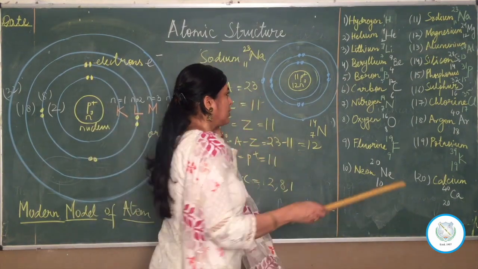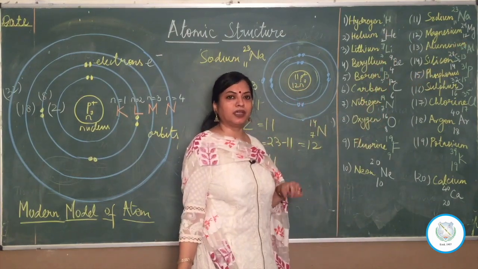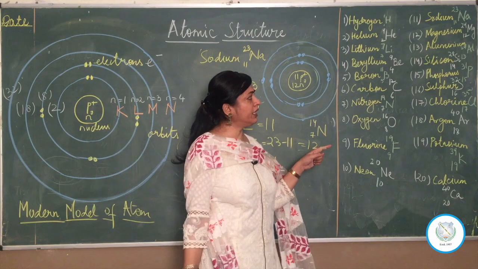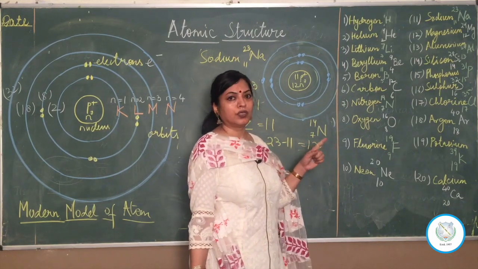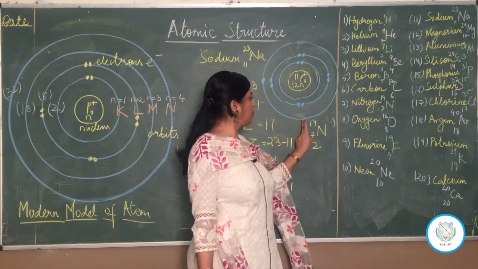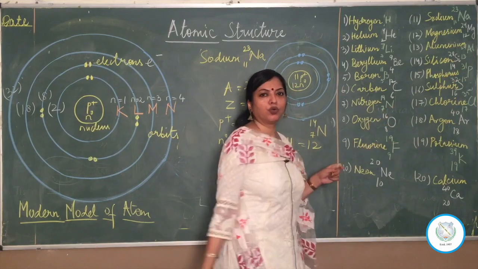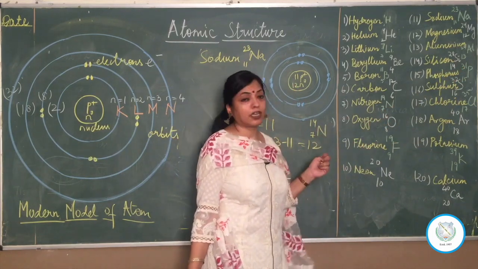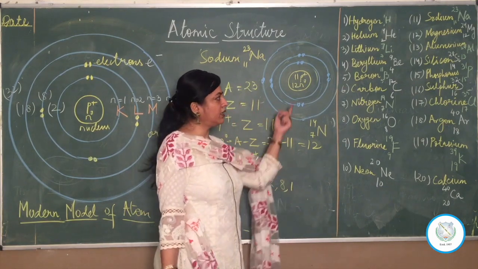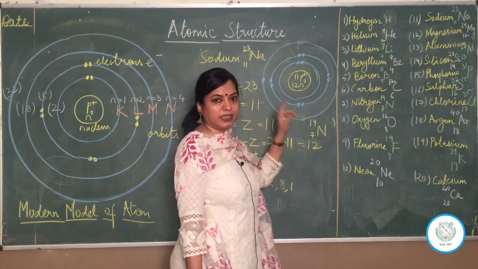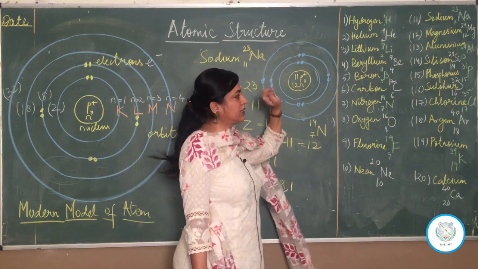For magnesium, what would it be? Magnesium is what? Atomic number 12. 2, 8, 2. For aluminium, 2, 8, 3. For silicon, 2, 8, 4. Likewise you draw also here. Okay. For phosphorus, number 15. 2, 8, 5. For sulfur, 2, 8, 6. You will do all this working in the same manner and write the configuration as 2, 8, 6 and draw 3 shells, fill 2 here, 8 here and then 6 here.